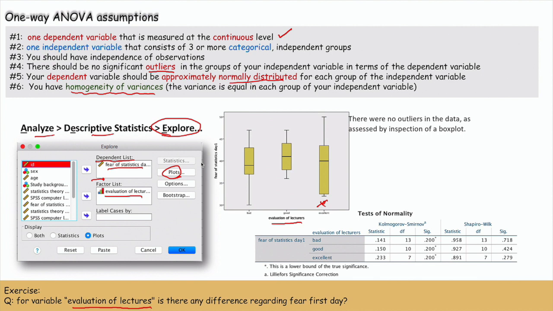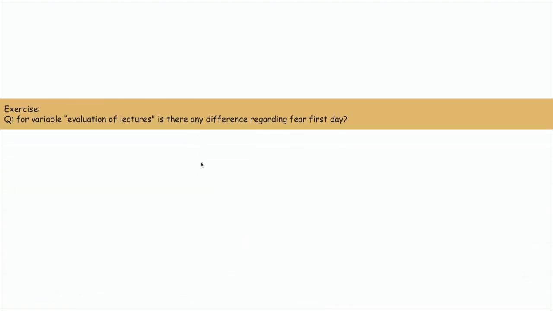So if you want to know better about this and how you read it and how you do it in detail, you can look at the other video. And also we look at the test of normality, the Shapiro-Wilk test, and if there is nothing significant, as you have no significant here, we give a thumbs up and say that there is no violation of the assumption of normality. So we accept it, and then we can continue to the next step.